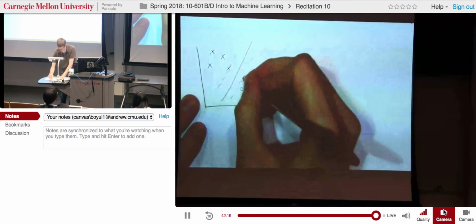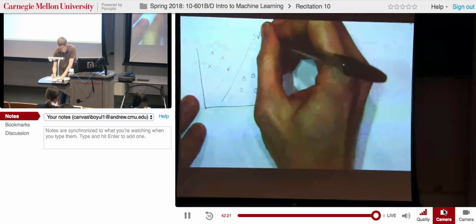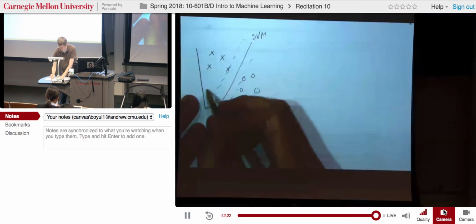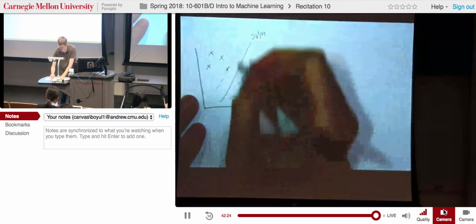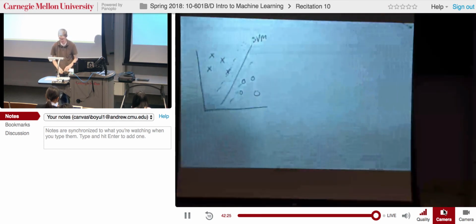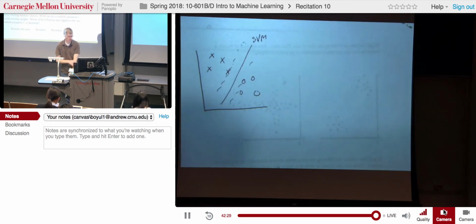Any questions? How do you decide the direction of the arrow in the second case? How do you decide if the second arrow is pointing upwards or down? Oh, it doesn't matter. It can go either way. Any other questions? If you have 2D data, then you have at most two principal components.